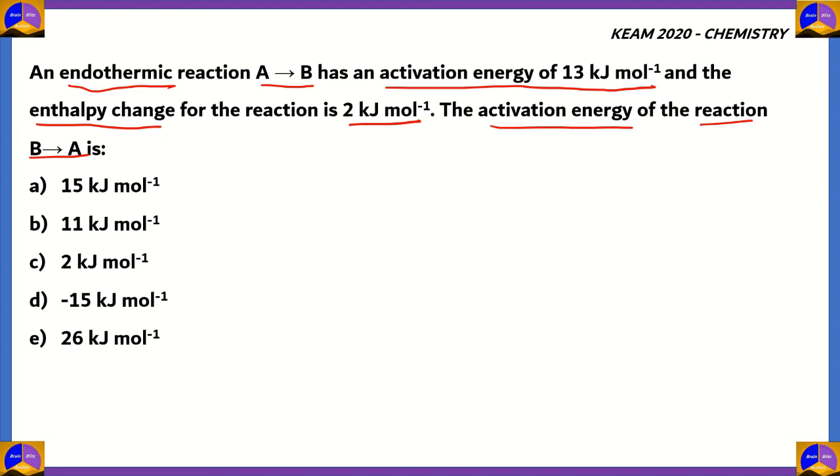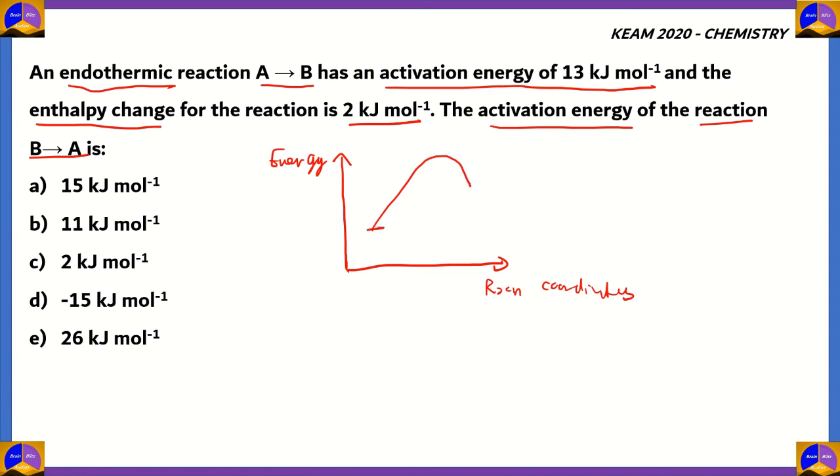Now, we know that the reaction given here is endothermic, so let's draw a graph. I find that pretty easy to solve this question. Energy is on the y-axis, and you have the reaction coordinate on the x-axis. Let's say we have a certain energy for the compound A, and it's undergoing an endothermic reaction. While the energy of the point B is greater than that of A, it actually passes a peak before coming down.